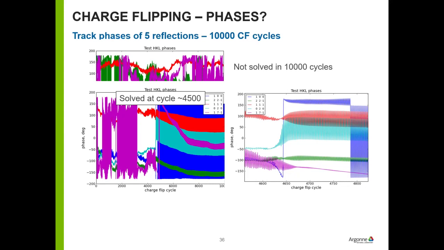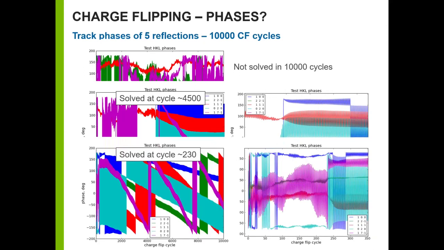Okay, there's a sudden sort of convergence of the phases to a particular value, or maybe a pair of values that it oscillates between. You can see the oscillations. And here's another one in which it's solved right there, and the same sort of thing happened. This is a chaotic behavior here, and then it suddenly resolves itself.